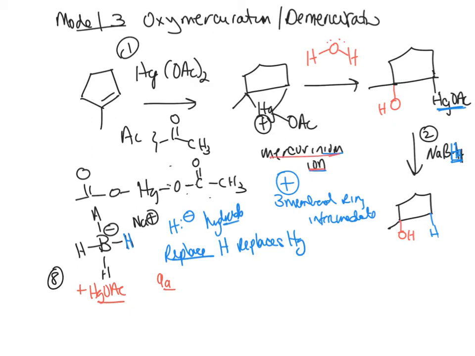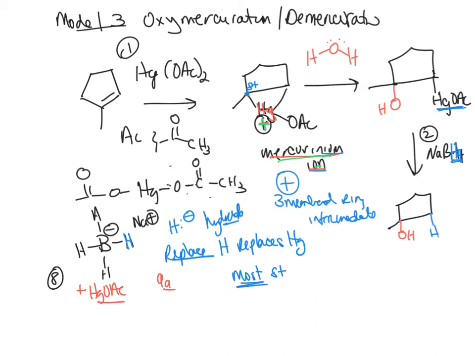Okay, 9A. Instead of forming a carbocation, a more stable mercurinium ion is formed. If one of the carbon-mercury bonds of the three-membered ring starts to break, the carbon more likely to hold the positive charge would be the most or the least? Whenever you get these mercurinium three-membered rings with a full plus charge, you've got to look at where your delta positive would be. And it's going to be at the more substituted, so the most substituted carbon. So it says put a delta positive on that carbon. So that's what we did.